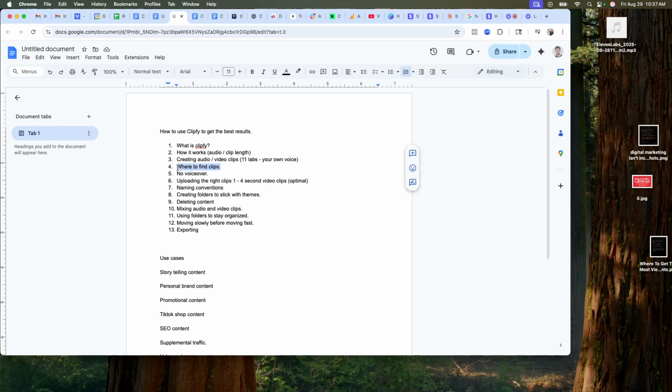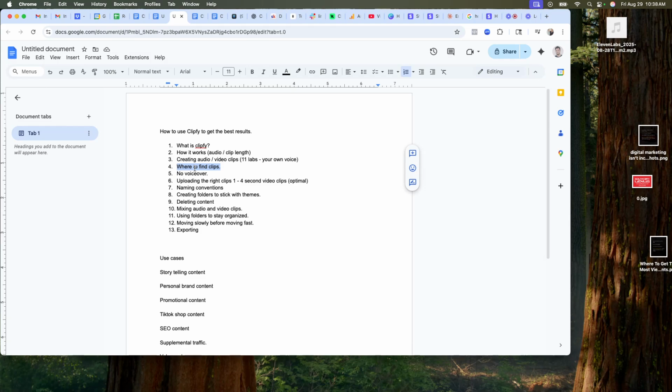Now, where to find clips? There's two great ways to do this. One, I have a bunch of B-roll footage on my phone. Everywhere I go, if I'm at the beach, I take a photo. I take a quick video. If I'm at lunch, I take a quick video. I'm always taking videos. Sometimes it's of me, sometimes it's of the scenery, sometimes it's of whatever is in my view at the moment. And if you get a bunch of cinematic clips, great. You can then add all of those clips to your content library.